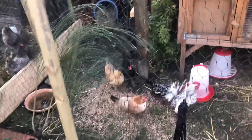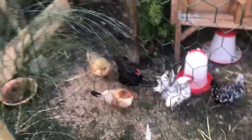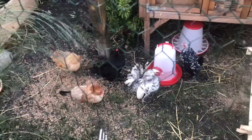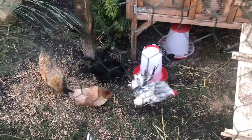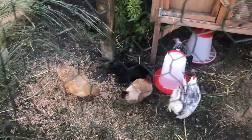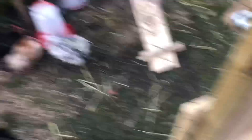We do that every single day for about an hour. Okay, so this is where the Seramas are. Seramas are basically a tiny chicken — one of the smallest chicken breeds, if not the smallest. I think they're really fun and easy to look after. So we're going to go in now and check how they're all doing.